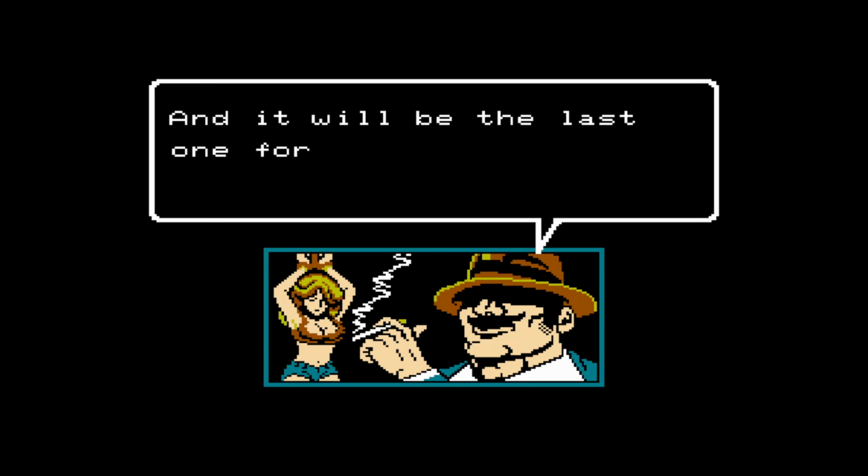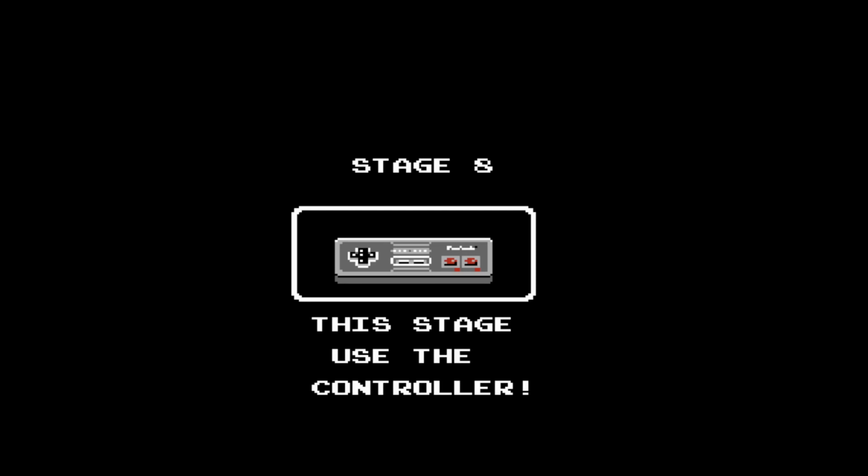Thank you, Gary, and thank you, Gordon. He's going to throw us a party, and it's going to be the last one for you, because you don't have any friends, Billy. That's the joke. All right. I got you, Gordon. He's going to try to kill us.